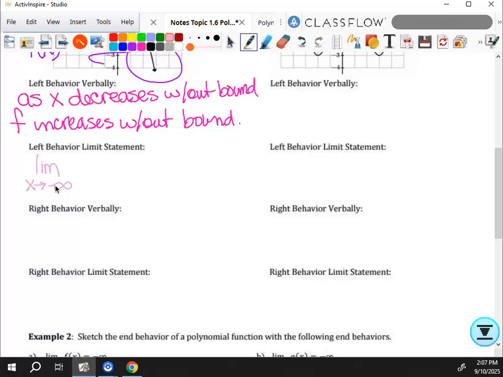There's no line here. This is not a fraction. I see that sometimes. Don't do that. Then in front of those two things that are stacked, you put the function, which in this case is f of x. Do you see how you have something stacked and then something in front of it? That's what we're going for here. It's super easy. As x approaches negative infinity, f of x is approaching infinity. And that's better than words, right?